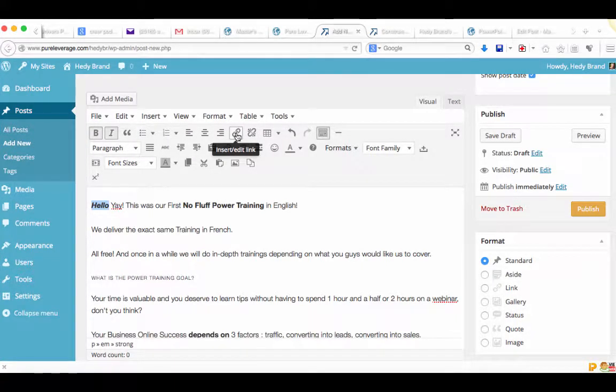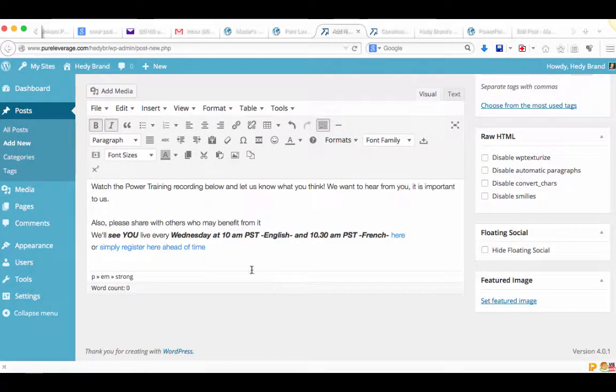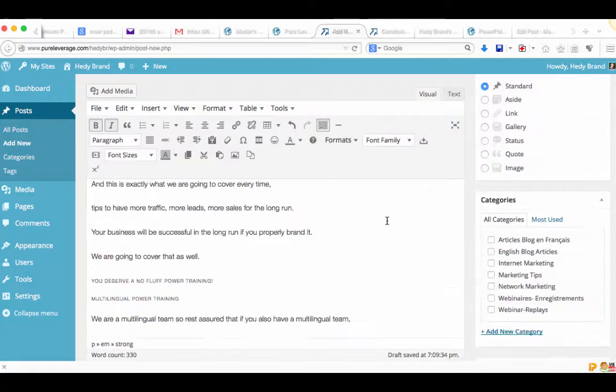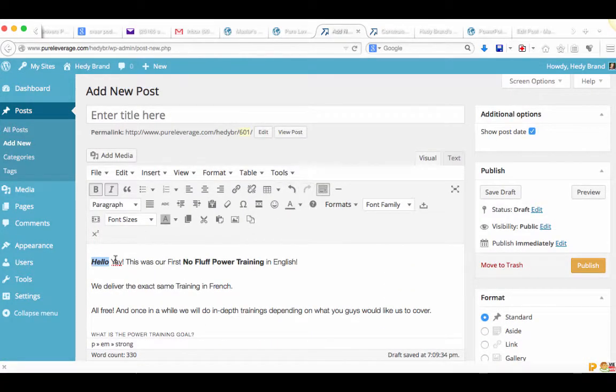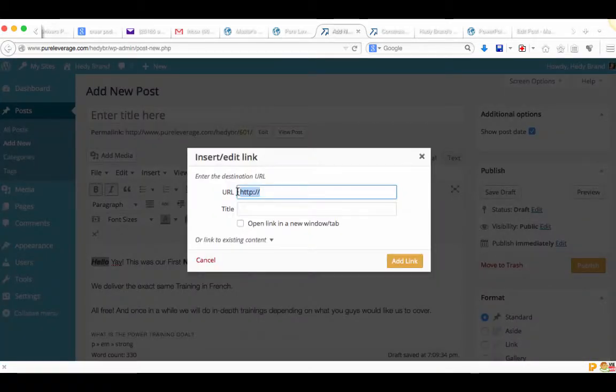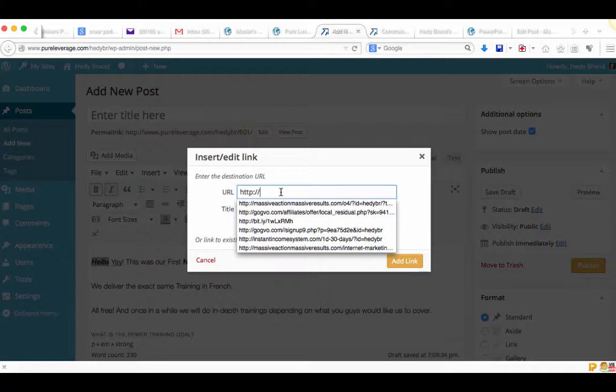When you want to add a link, like I added a link right here, you highlight what you want to be clickable, and you just click on the Insert Edit Link symbol, and there you're going to add your link.